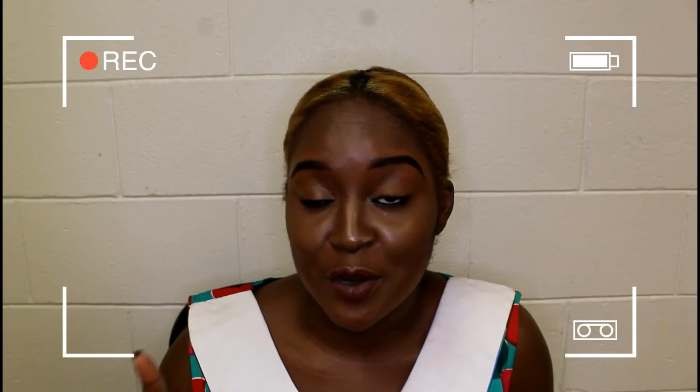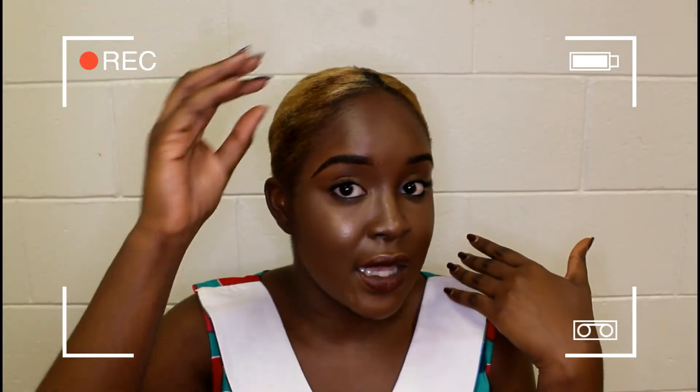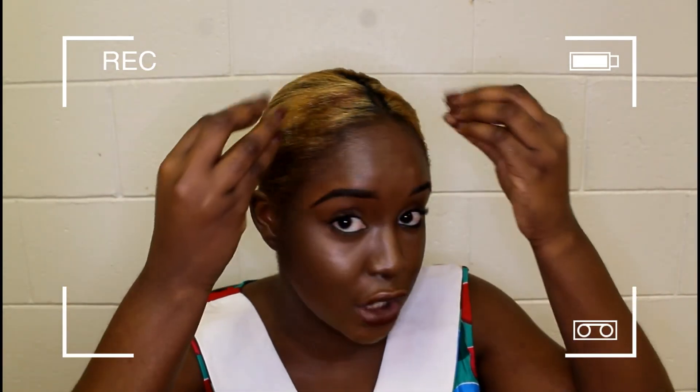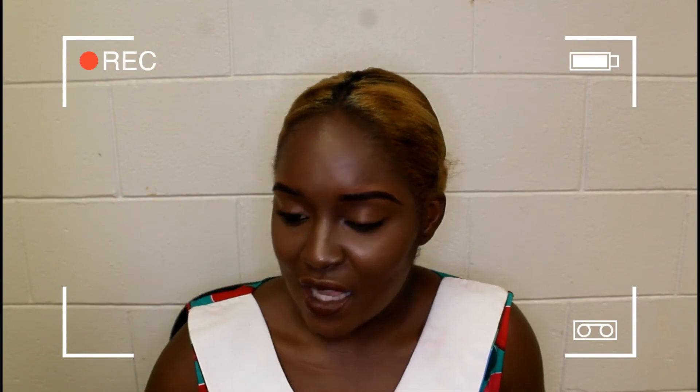I thought all my hair was going to fall out, and it actually did fall out significantly. I'm not too worried because my hair grows back fast, but seeing your hair fall out is really scary. The front parts of my hair — which never usually break — took a huge loss. My hair is really uneven now, so uneven I can't even style it. It didn't burn, but it definitely took a lot of hair out.